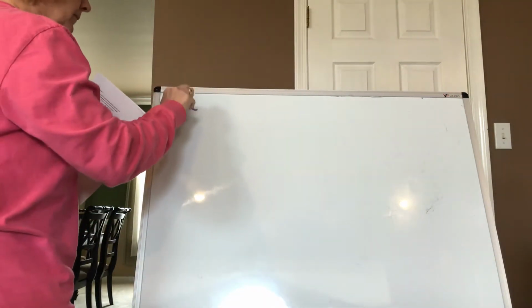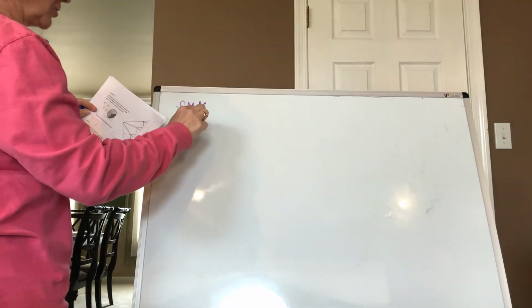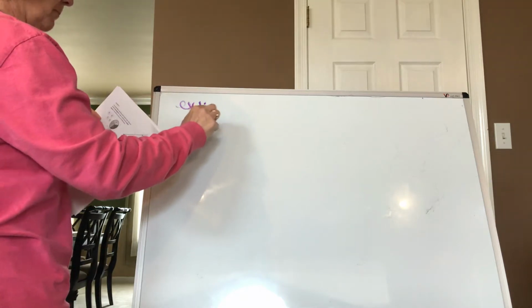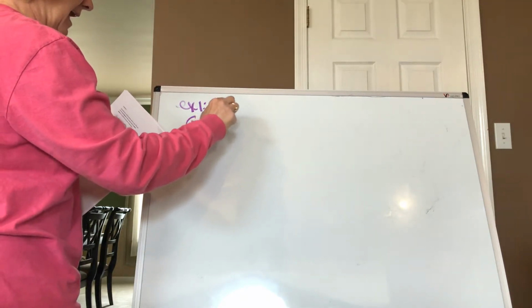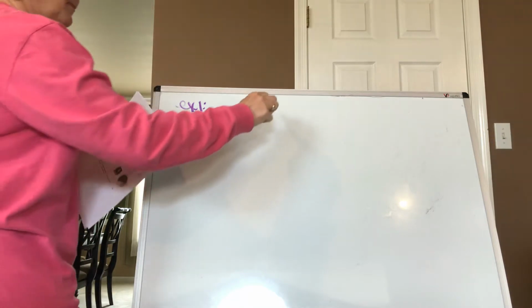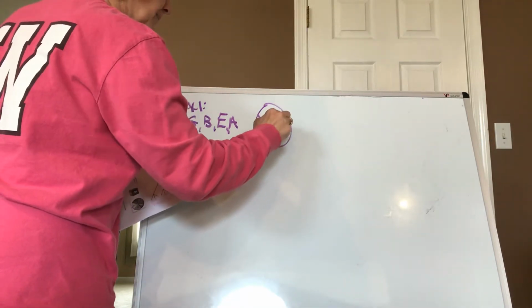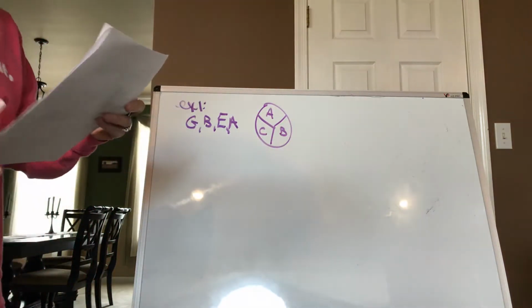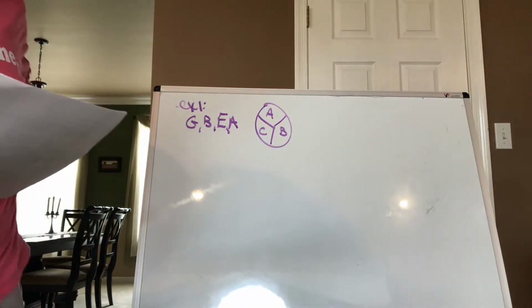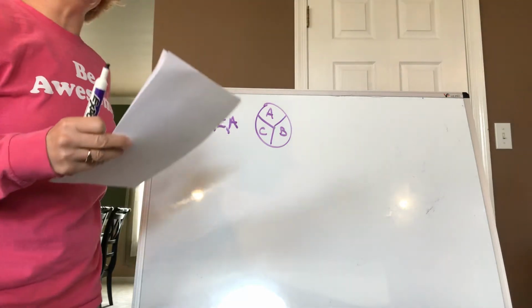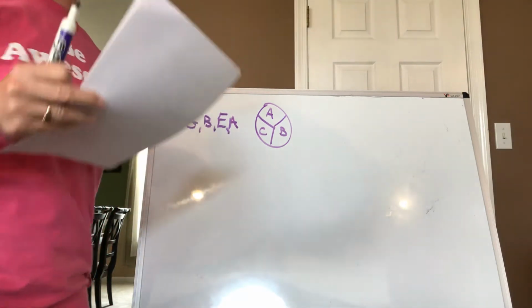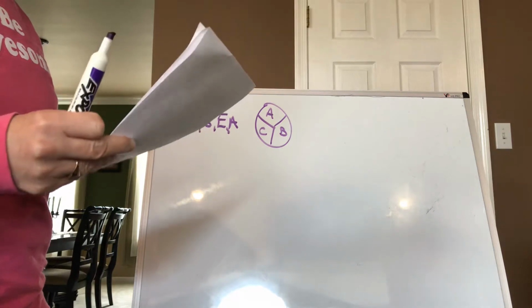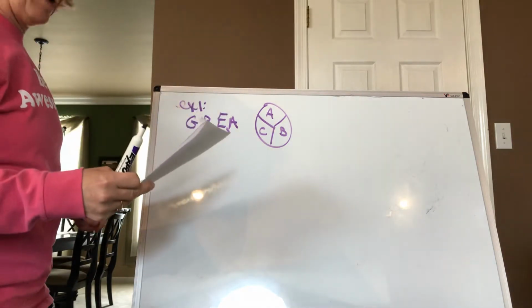So, the first example that I'm going to look at here is example 1. We have letter tiles. They are G, B, E, and A. And then we have a spinner that is split into 3 sections, and it's A, B, C. Now, we're going to draw a tree diagram for this. I'm going to explain it with a tree diagram because it makes you understand where it comes from, and then we're going to look at it just using compound probability.